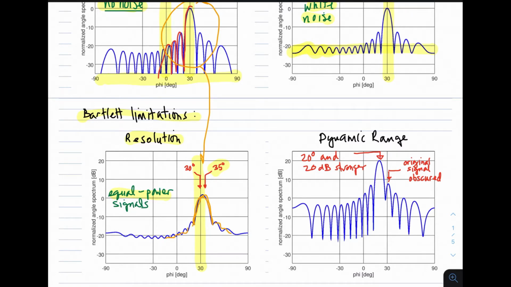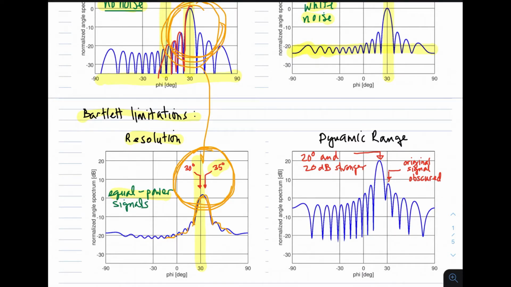But the main issue here is that we cannot tell by looking at this that there are two signals. It's not exactly clear what's going on. Maybe it's one signal that's a little bit wider. Maybe it's two signals. Maybe it's something different. The point is that we are no longer certain what's going on here. Whereas in the original case with one angle of arrival, we would see that the main lobe has the anticipated shape. When the main lobe does not have the anticipated shape, it's hard to know what's going on.